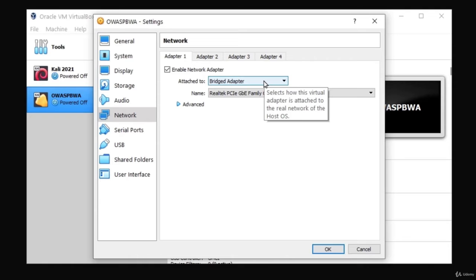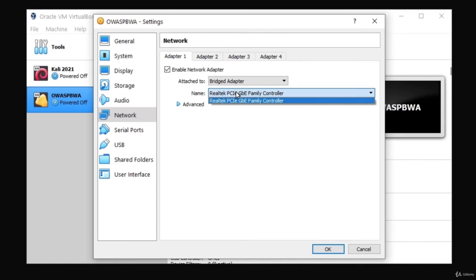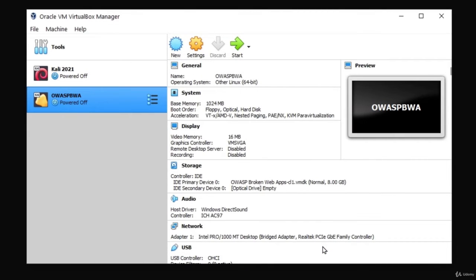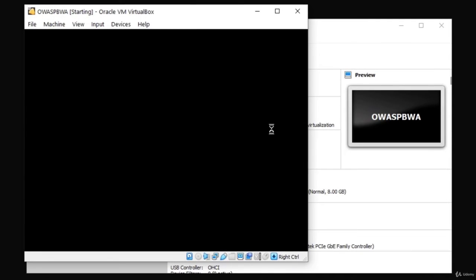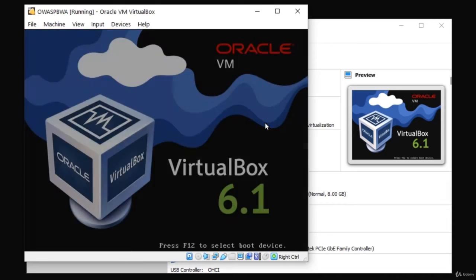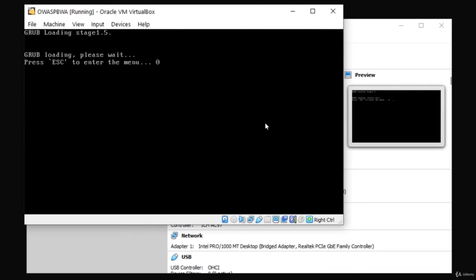Don't use Bridged Adapter in a company network or in a public network or anywhere else that there might be untrusted devices. Even though it's a virtual machine, nonetheless, it's always good to have maximum security as possible. So select Bridge Adapter, under name select the adapter that you want, and click on OK. And that's pretty much it. All we have to do right now is start the machine, and it will start the process of installing all the things that it needs, and that pretty much takes a couple of minutes, not too long. So let's just wait for that.